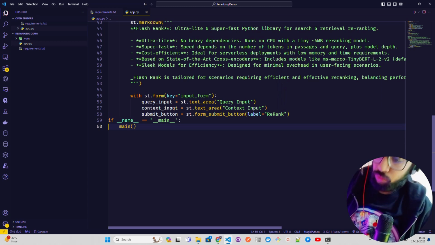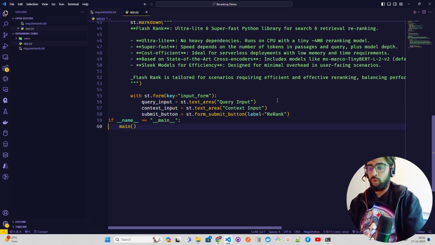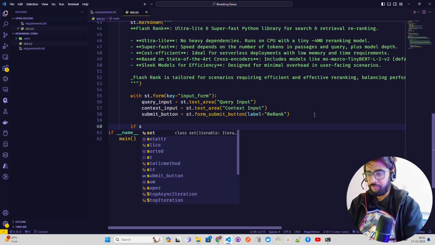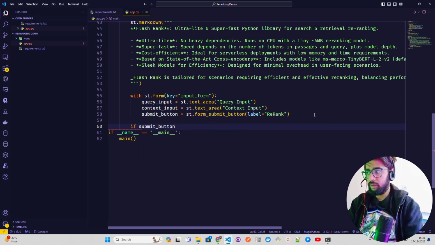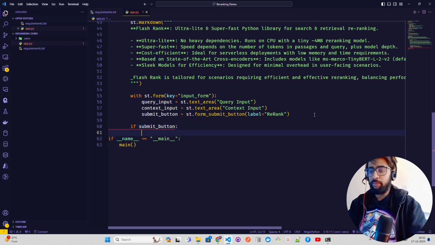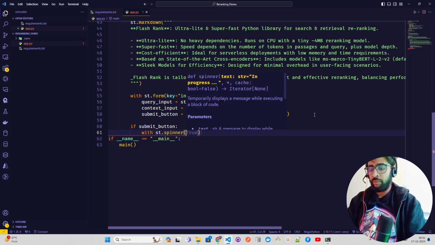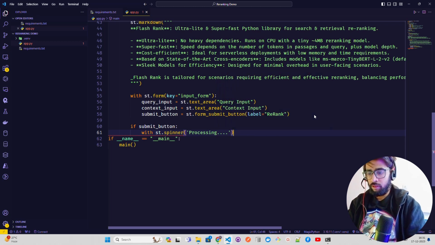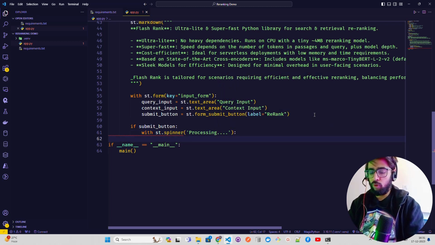Now after that, once the button is submitted, let me just come down here. If submit button, if the button has already been pressed, what I'm going to do is have a spinner that will show the progress with st.spinner, and let's write processing, and inside this we'll have all of our results.